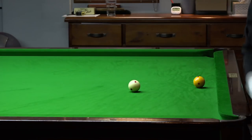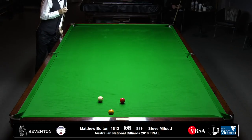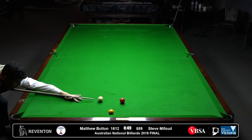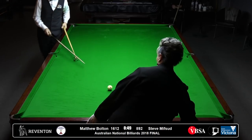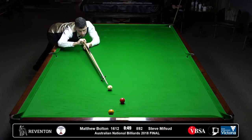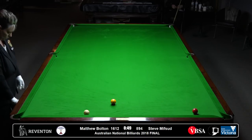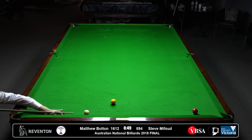Here we are, Steve's starting to flow again now. This is the pace he can play at. The Steve strut, we call it, when he gets going. He just gets around the table so quick. Beautiful move. There he is, out with the jigger like a flash and straight into the next shot. He pushed that too far, maybe. Still spot on. It's hard to see the spot sometimes on the screen.